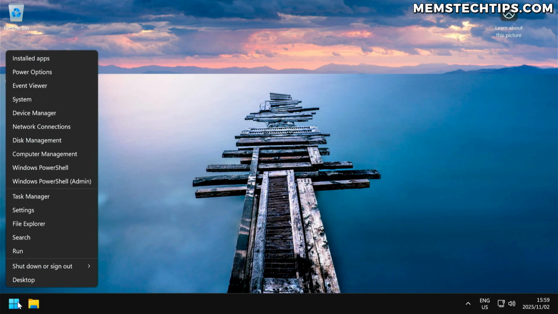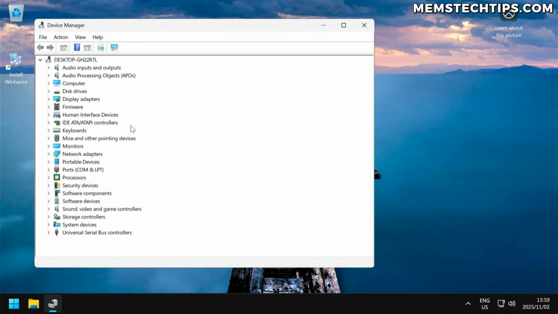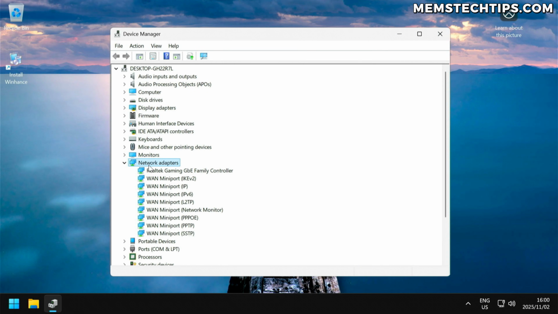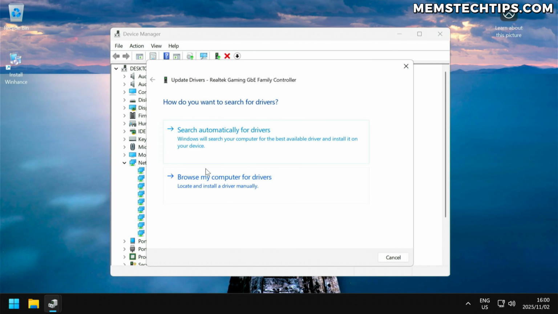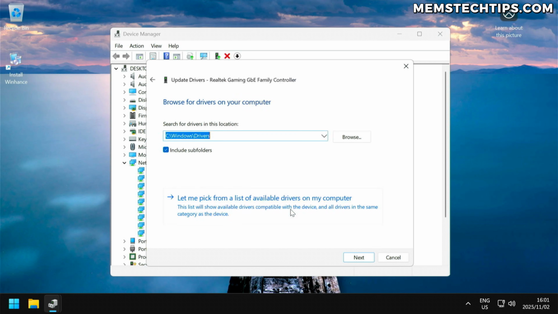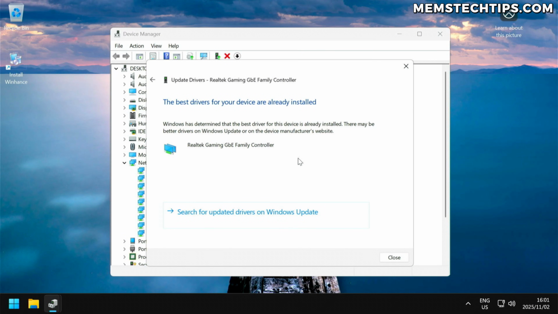If you created the ISO file with WinUtil, and you chose to include the device drivers in the Windows installation media, they should also be installed already, but just in case they're not, you can manually install them by selecting Update Driver in Device Manager, choosing the Browse My Computer option, then navigating to the C drive, selecting the Windows folder, and then selecting the drivers folder. Make sure the checkbox is selected to include subfolders, and then continue with the installation. The device driver should install successfully if all goes well.